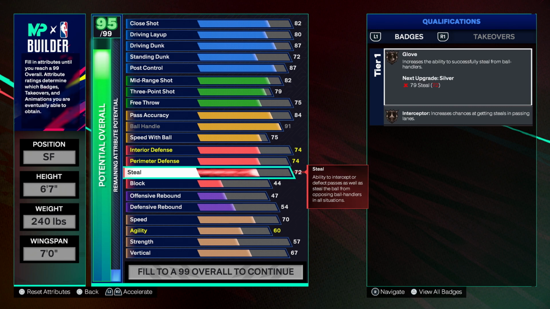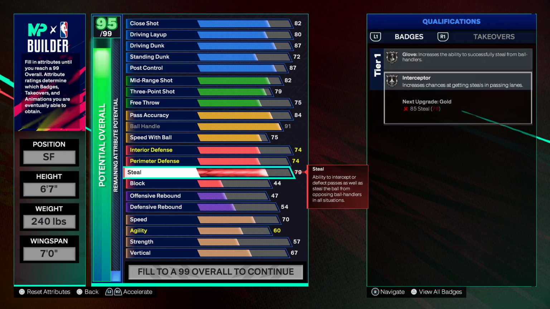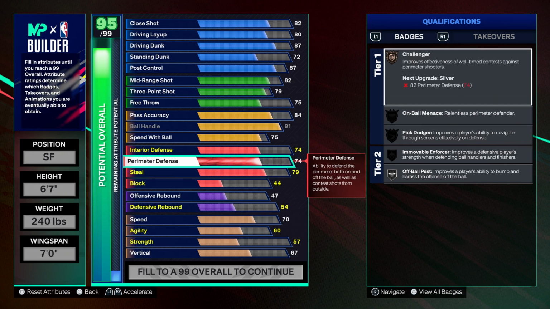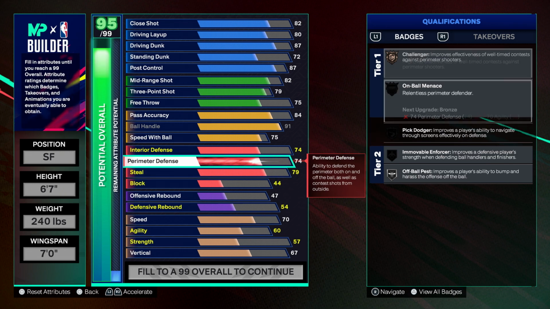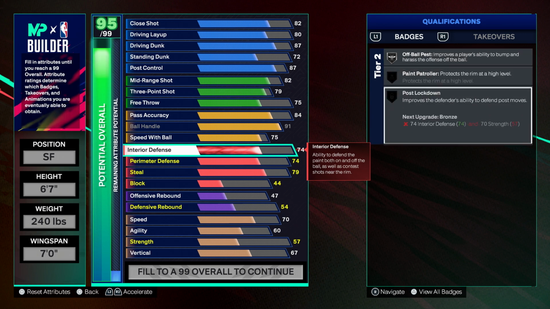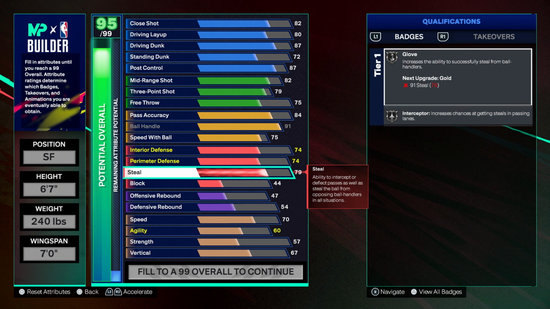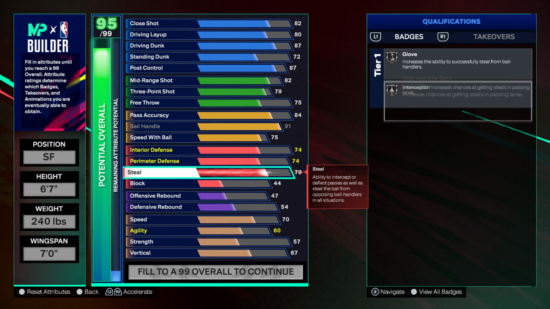And then we're also going to have a 79 steal, which is going to be enough to get a silver glove and silver interceptor, so you'll be able to play adequate defense on the perimeter. You'll have some interior defense as well as post lockdown if you're ever in a post. And then you also have silver stealing badges with silver glove and silver interceptor.